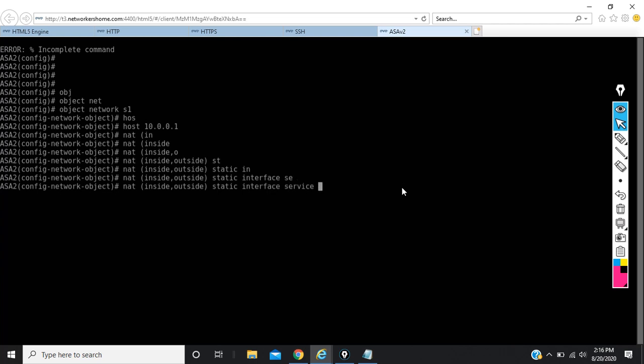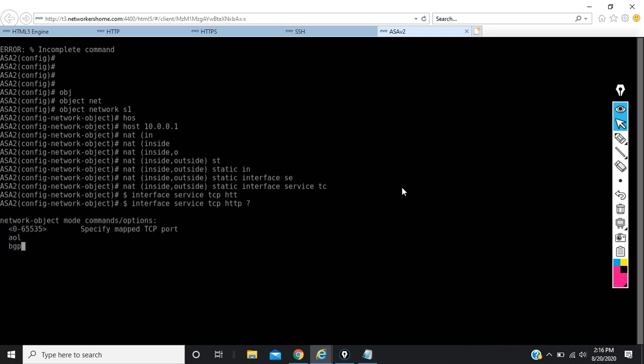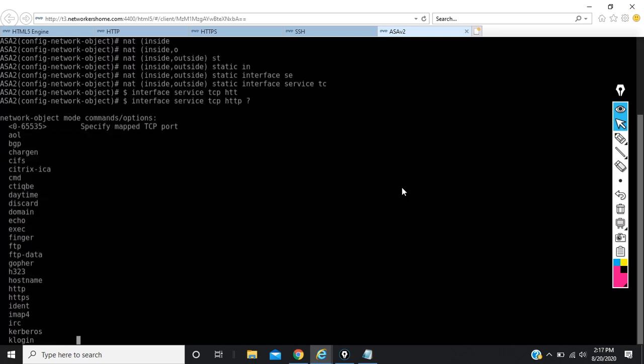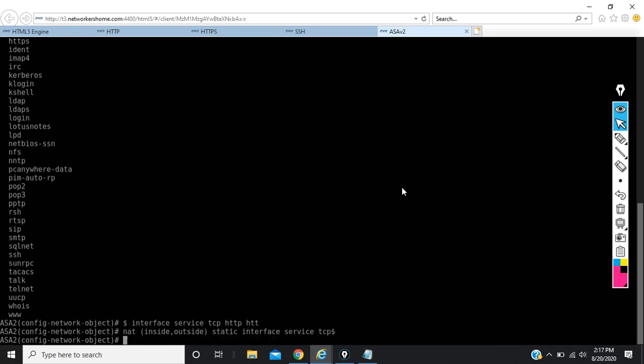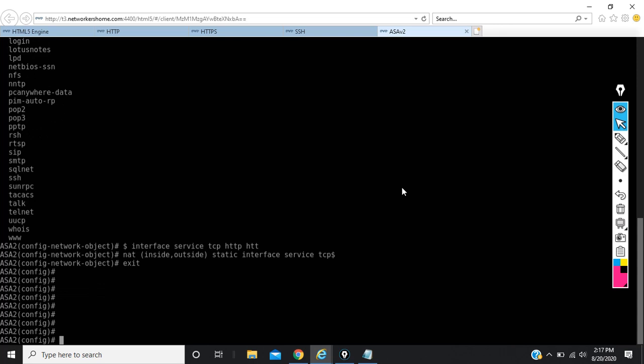And here I have to define service TCP, and this 10.0.0.1 is my HTTP service, means HTTP server. So here I have to mention HTTP for source, and also for the destination, for the map, HTTP. Hit enter, exit. Now I created the one object.